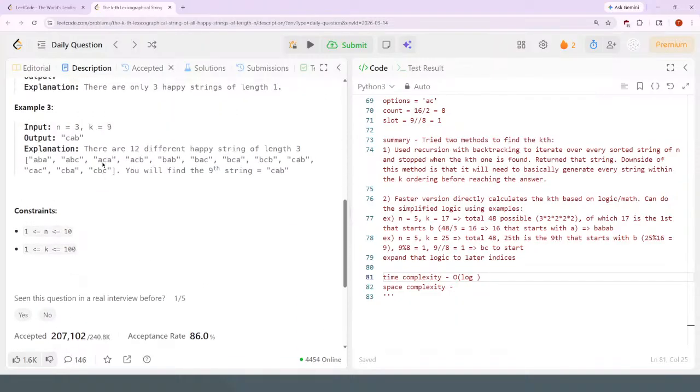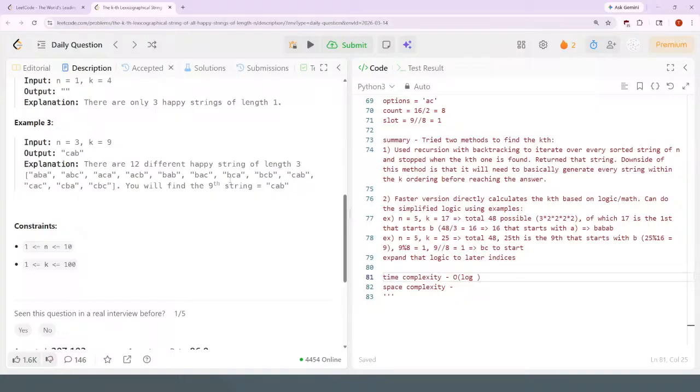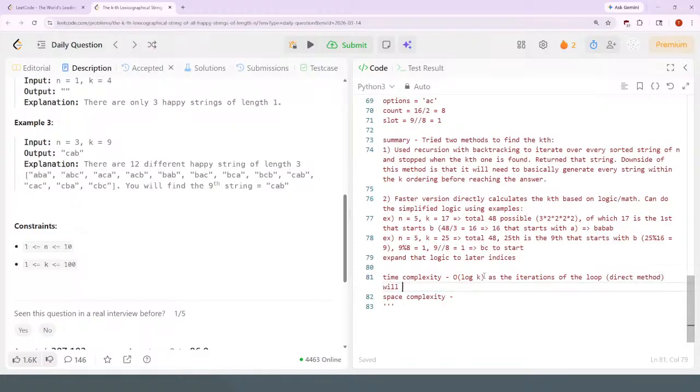Log of n or log of k? I guess it must be log of k. Yeah, it's log of k. Log of k has the iterations of the loop using the direct method, which will reduce k by a factor of 2 or 3 each time. Yeah.